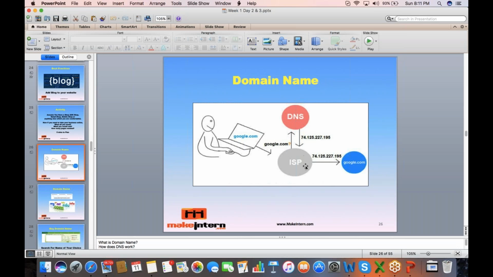When the internet service provider gets this IP address, they will locate the server where the content of this domain is located. They will connect to that server and request a particular page, and this server will return the content, and this content will be visible on the user's browser.